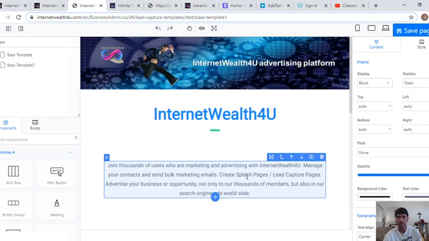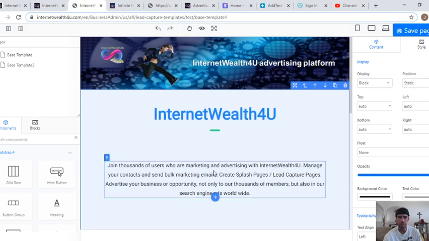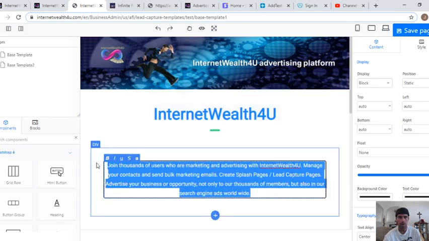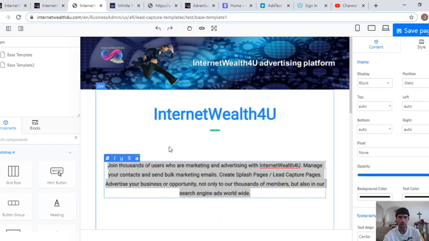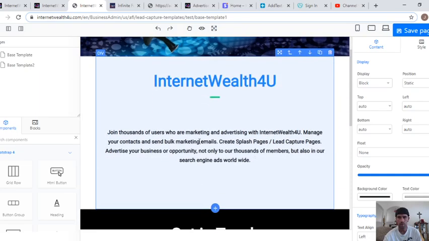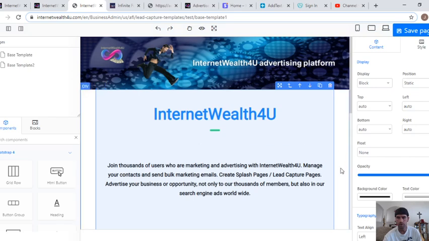The other thing you can do, I want to make sure I showed you because I didn't mention it. When you highlight these areas, you can come in, you can change the text color if you want it darker. You can highlight it all, make it bold. You can come in here and change the black background color if you want.